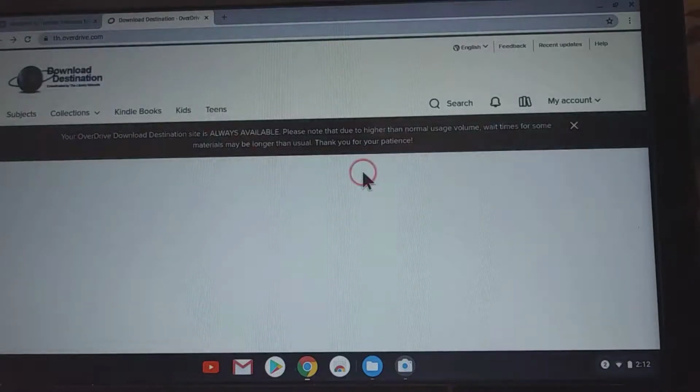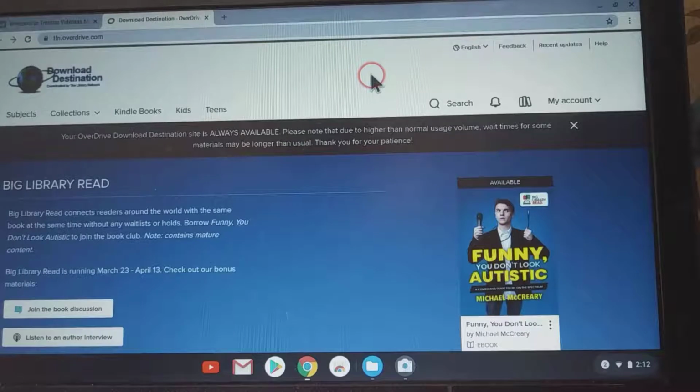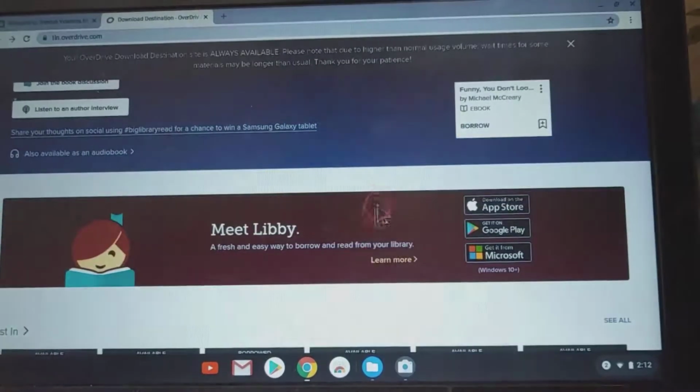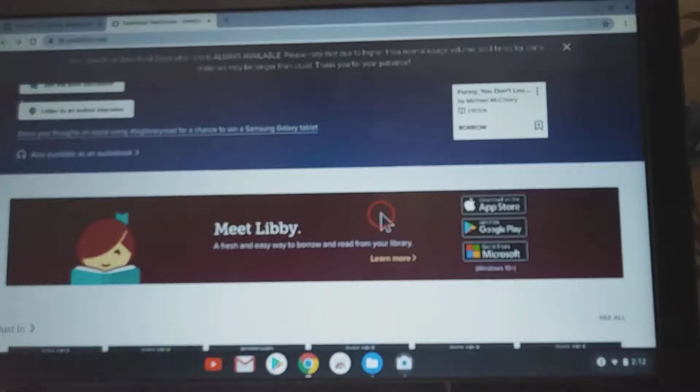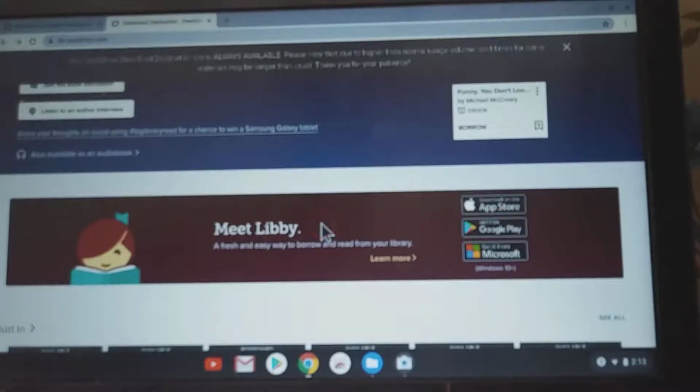The Overdrive website has a bunch of different titles that we can access for ebooks and audiobooks. If you're using a phone, you're going to need to download an app. You would also need an app for a Chromebook and some of the other tablets that are powered by Android or Apple. One of the best apps for phones is the Libby app. To download an app to your phone, you would go to your app store. This is for Android or anything with Chromebook, and you should be able to download an app.